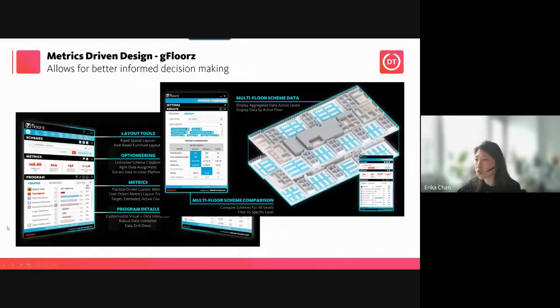Similarly, we have this tool also developed in-house at Gensler called G-Floors. This is more for interior fit outs. So if a client comes to you and says, I want my office to have 10 executive offices and a lot of open work seats, this can allow you to generate a lot of different design options and show all the metrics, the pros and cons. Oh, this one's too dense, this one's too light, for each design option. So this is a very powerful tool for us to quickly communicate and get down what the client needs.